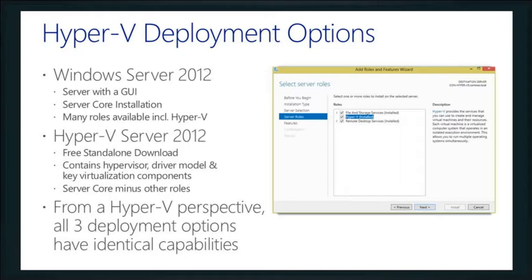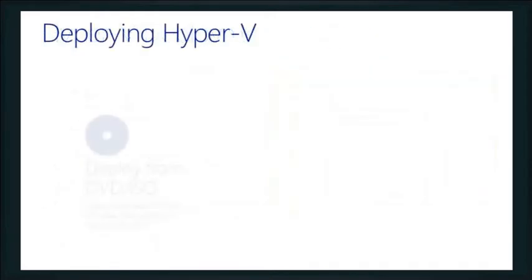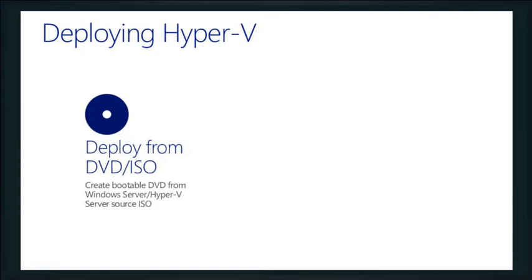Okay, so it is slimmed down on what you're able to deploy other than Hyper-V. But as far as the Hyper-V features, it does everything. And so there's three different ways of deploying, basically GUI and core, for Server 2012 or Hyper-V 2012, and then there's also that minimal shell environment.